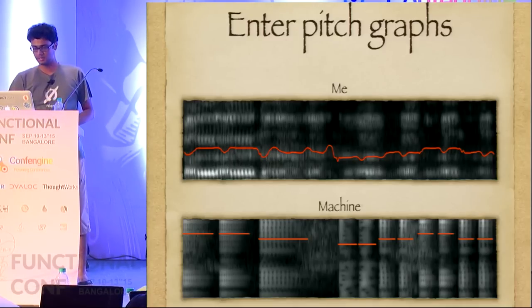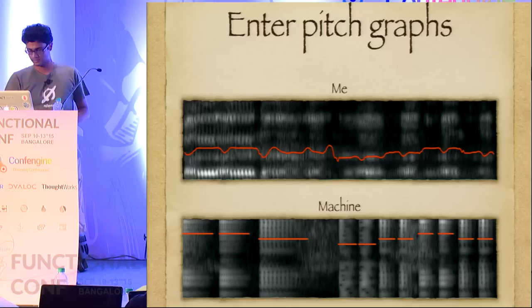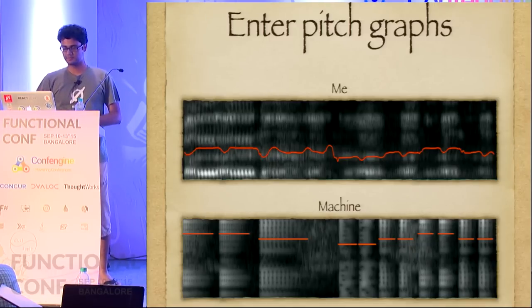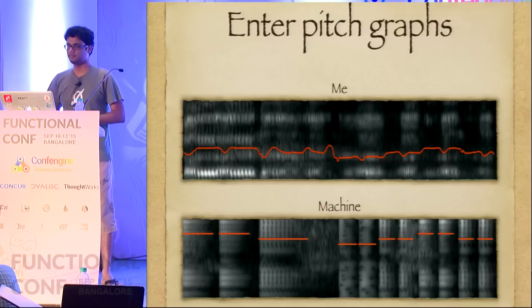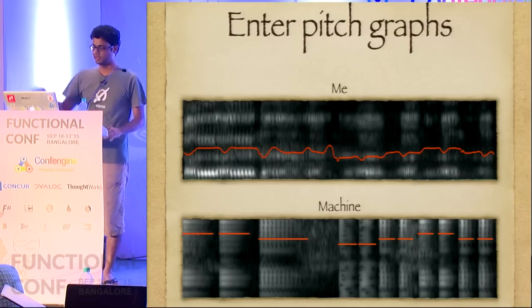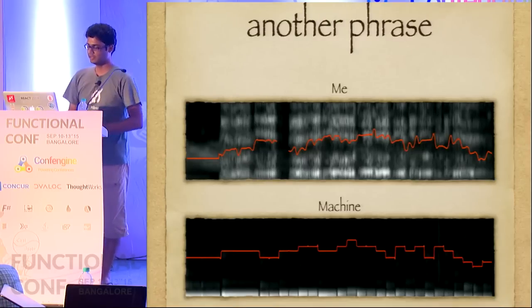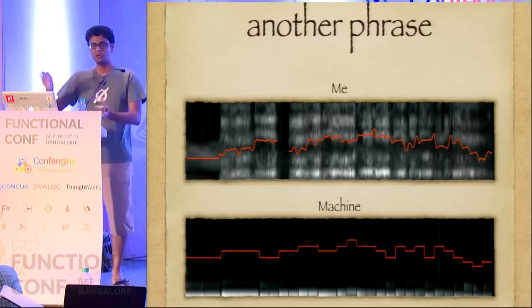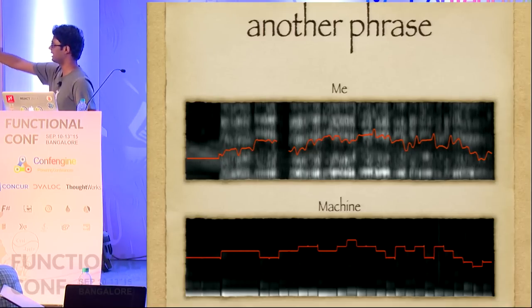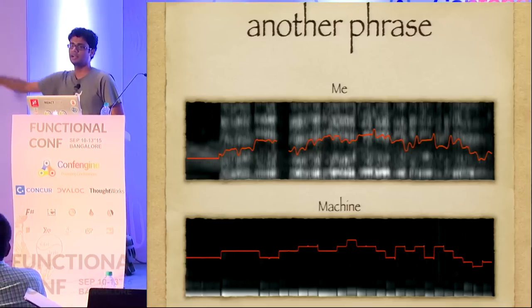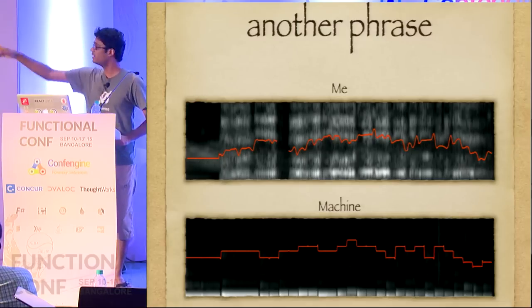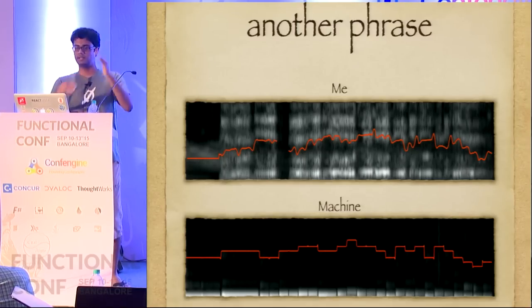Let's hear it now. Here's me singing. Right? And here's the machine singing the exact same thing. That's obviously not the same thing, and you can clearly see that it's not. Let's listen to another phrase, which looks slightly closer. If you look at the last part, there's a Batman-like looking thing, and then there's a descent. Those parts match up pretty close, so let's listen and see why it sounds closer.